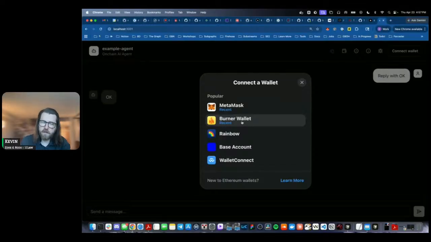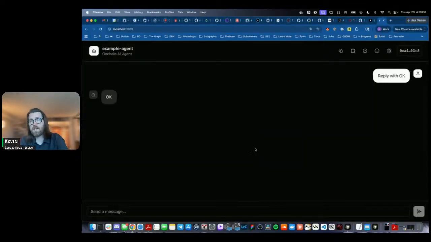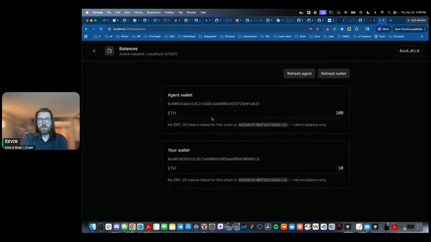We might add those later, but the functionality is all there so that you have a wallet as a user, and then the agent also has his own wallet as well. And then we get these cool little tools. One is the faucet, which will just send some ETH to your wallet, similar to the Scaffold ETH faucet. The second is the actual wallet information, so how much ETH is in there. This is the agent wallet, and this is the wallet that's connected up here. All right, so the agent has his own wallet.